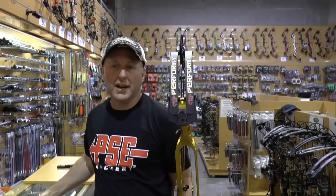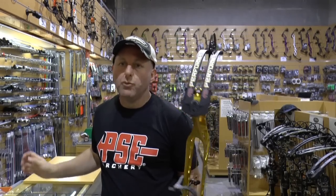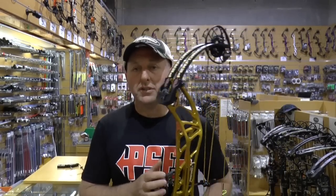The Perform's mass weight is 5.2 ounces. With the sight and the arrow rest on, it weighs 5.6. The IBO speed on this bow is 332 feet per second. The draw length is adjustable from 26.5 to 32 inches, with let-off adjustable also on the module. So basically one module does all the adjustment. You don't need a bow press to work on that. You just rotate it around.